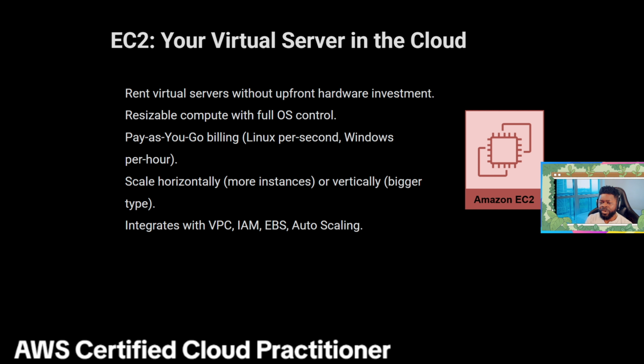But one thing you should know about EC2 is that you can rent a server. If you followed me on this journey from the beginning, I told you that in a traditional setup, there was a physical server, right? Now in the cloud, you can rent servers, and the beauty of it is that you can resize them. These devices are not fixed. You can choose your amount of CPU, your amount of storage, your amount of everything. You can configure it to suit whatever you had traditionally. If on-premise, before you moved to the cloud, you had a machine with one CPU and 4 gig of RAM, once you move to AWS, you can still get that exact machine or even better, right?